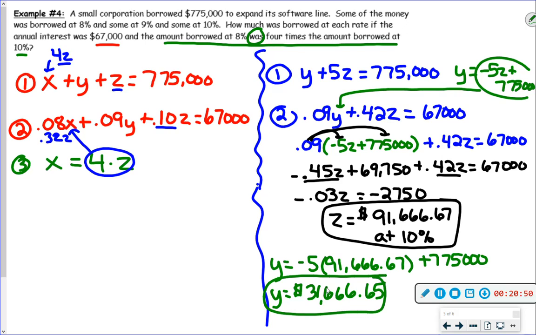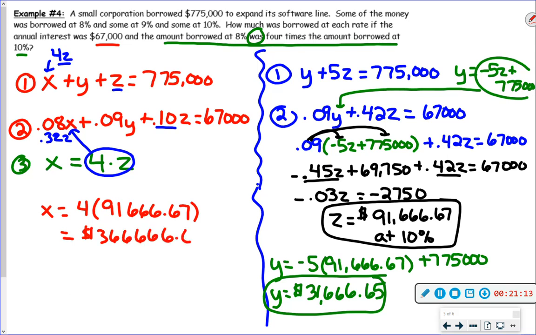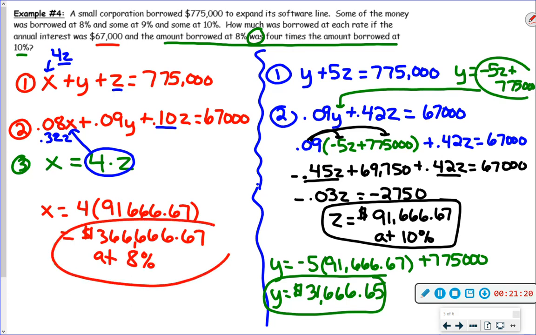All right, final answer then, of course, we need x, which you can pretty much do in your calculator. I'm going back to the original system, back substitution, back through the problems. X, of course, is 4 times z. We know what z is. So literally punch that in the old calculator, and we're going to get, whew, I'm going to throw a comment in there. Oh, let me label that. X was at 8%. Got it. Let me go back, and Y, of course, was at 9%. Let me put a little note on there.